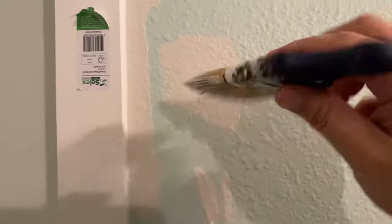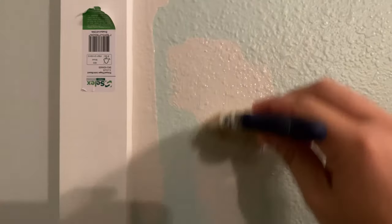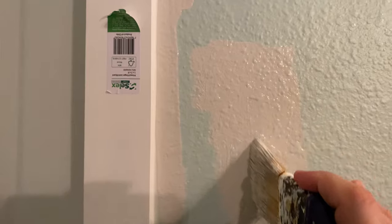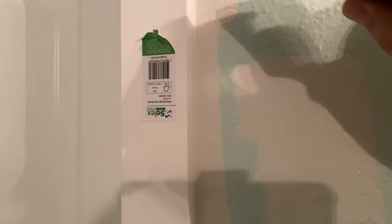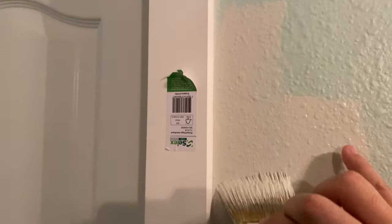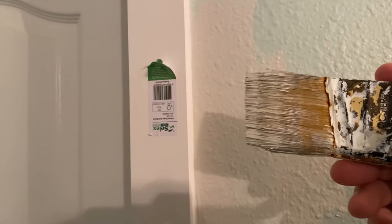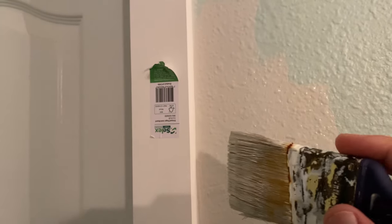That is the single most important thing. When you're using an angle brush, you don't use it like this — you use it like this. Once you've gotten your paint where you want it, once you've done your edge, then you can come in and go ahead and spread the love, because now you're creating an area to work with when you start rolling versus you trying to get your roller as close to the doorframe as possible.